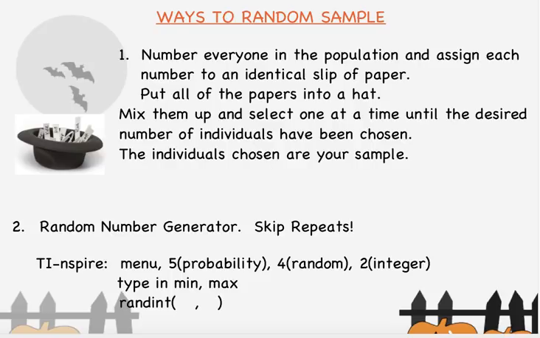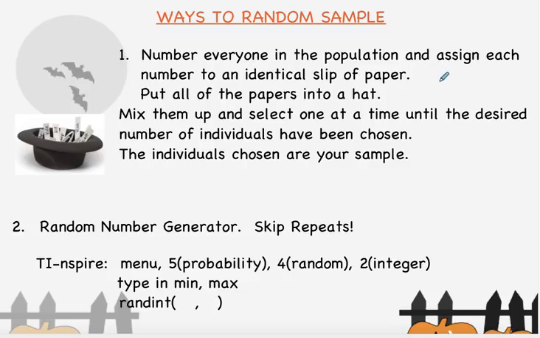This is just going to be a quick little video to finish up section 4.1. I just need to show you a random number table in your book and recap all the different ways to random sample, specifically if we want to think about an SRS. So we talked about the hat method already.